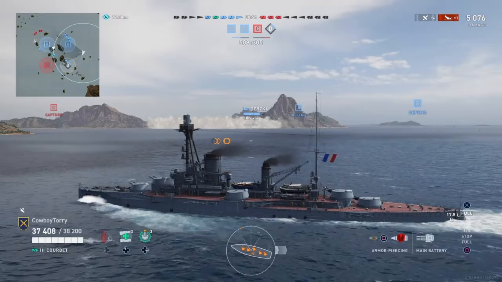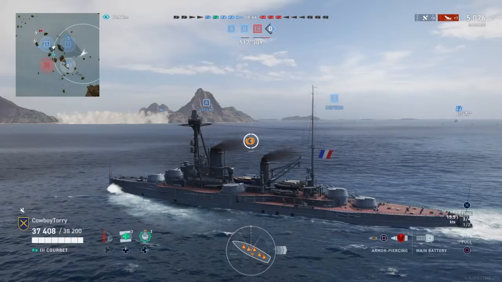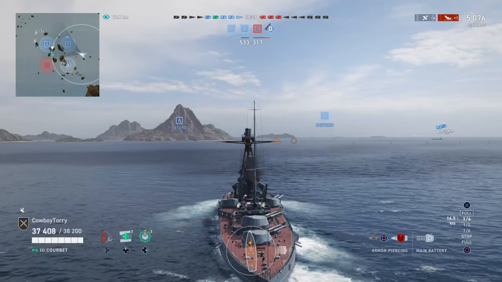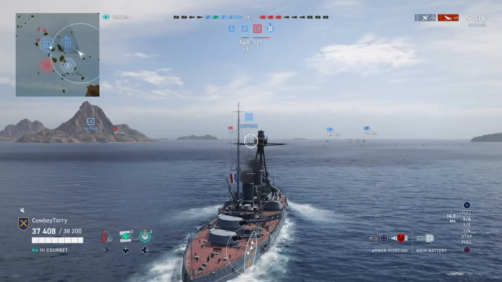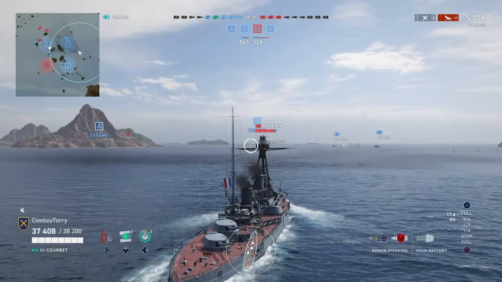Okay. We have a battleship and a cruiser, and another battleship on our right flank. So they're attacking that Bogatyr and that Wyoming. So we're going to sail towards them. Okay, it's an enemy Wyoming. A Phoenix. And the third one is another Wyoming.